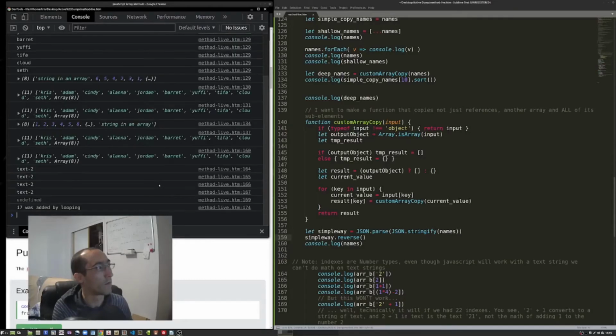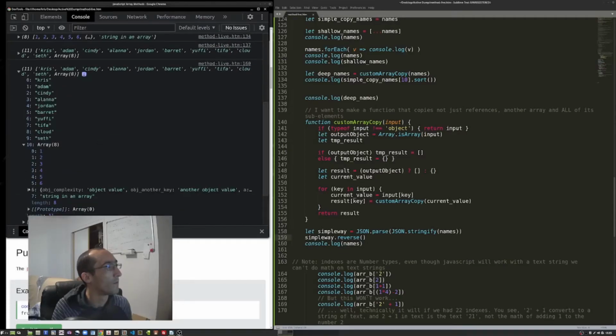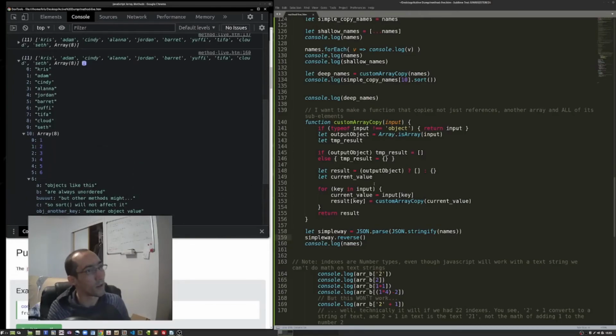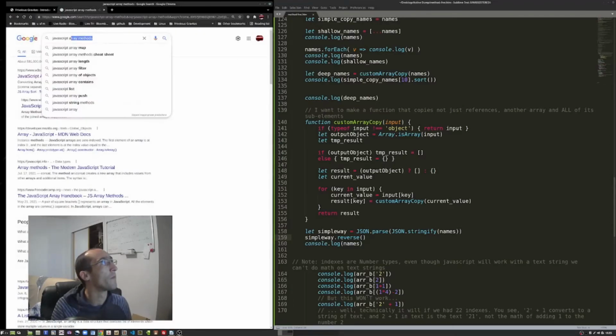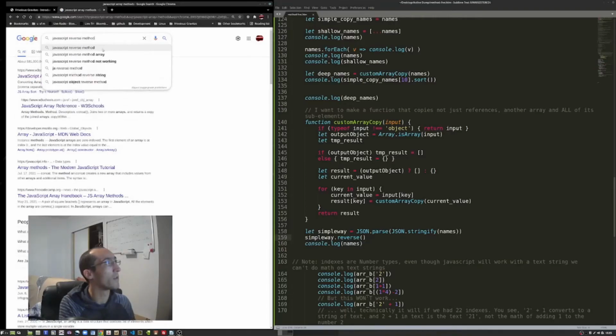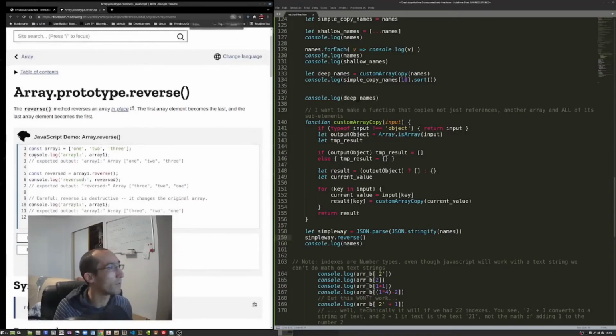Let's try that. Meh, this is a long video. I think my brain's just too tired to be working with this, but reverse is another method. Let's just look that one up because I already started it. JavaScript reverse method. How do we use the reverse method properly? Oh yeah. So I had it right. There's just some little quirks with it.